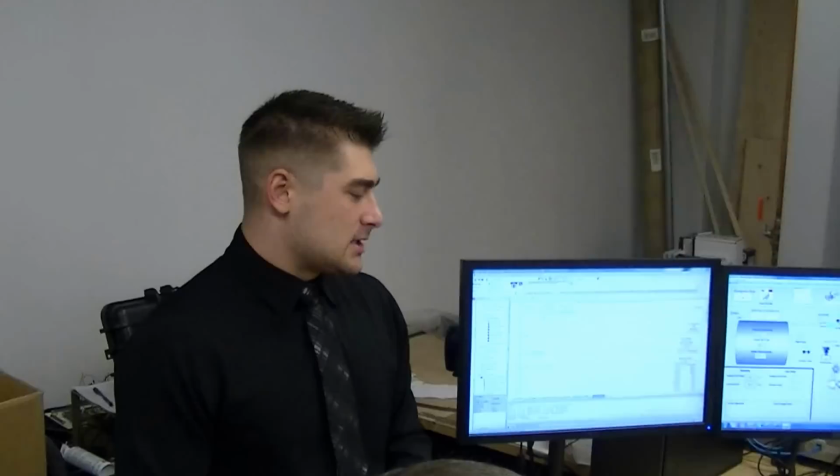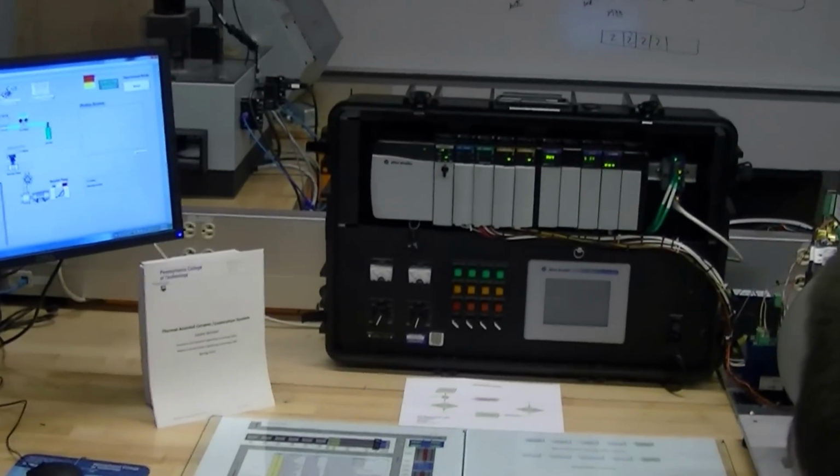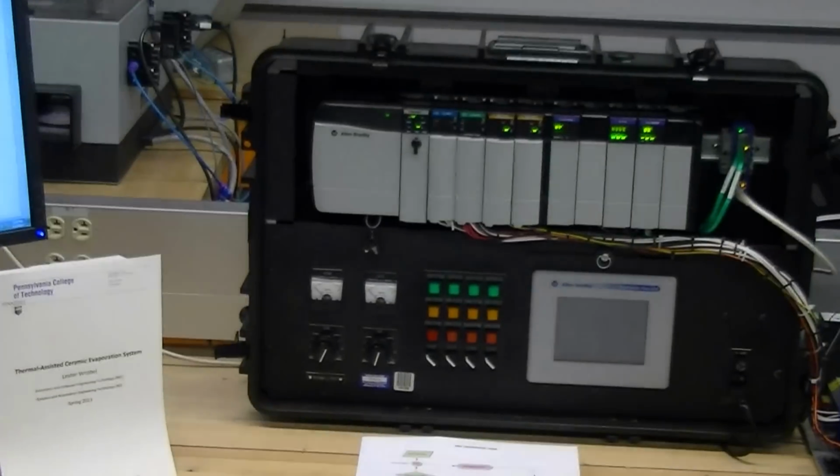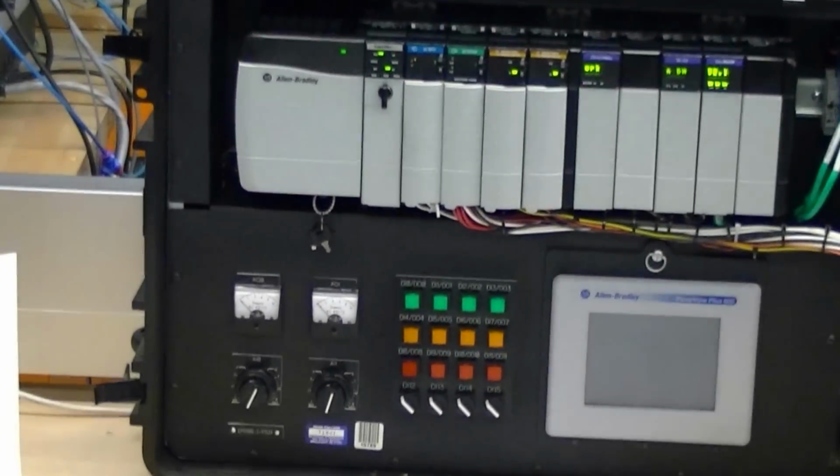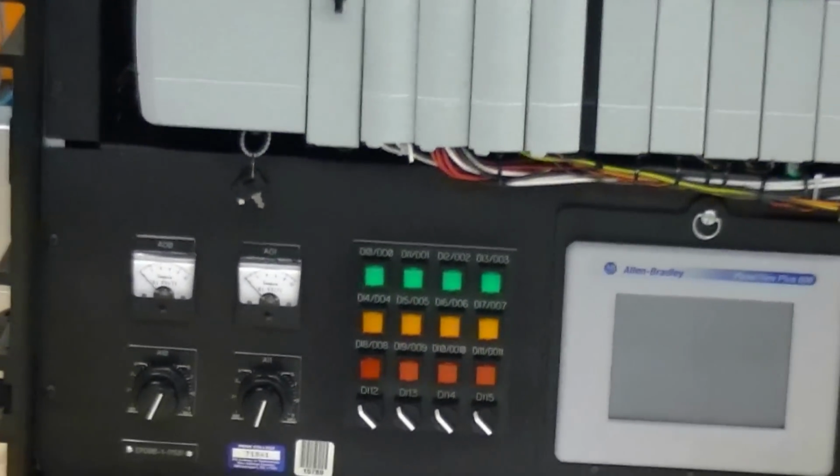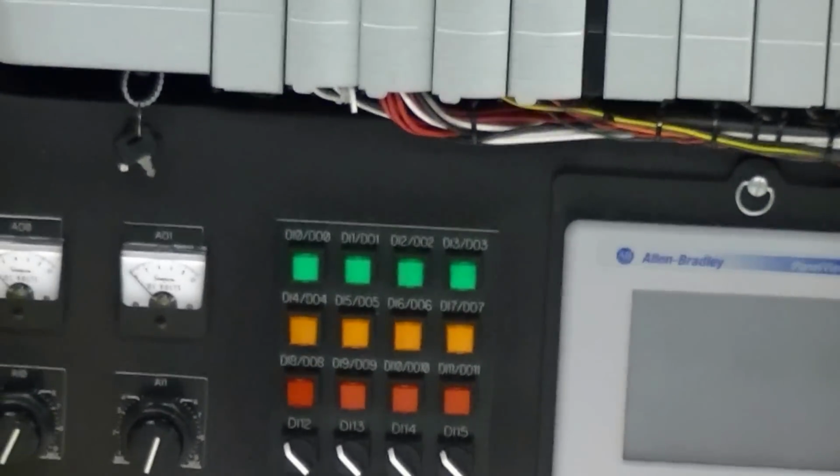It was going to be argon. Unfortunately, I have compressed air right now. And basically the system is automated through a ControlLogix 5000 PLC software by Allen Bradley. Pretty common, very powerful PLC software. And this was donated to us for the school, and I incorporated this in my project.